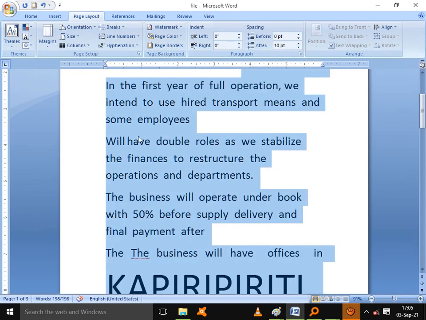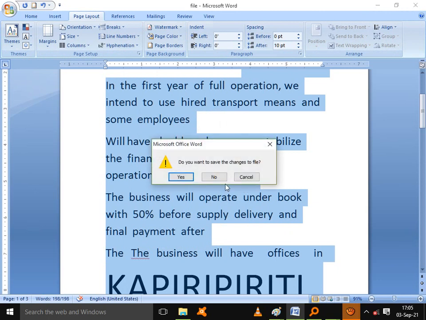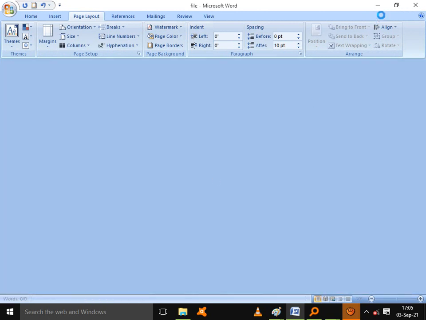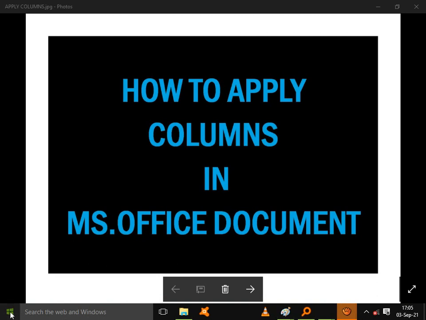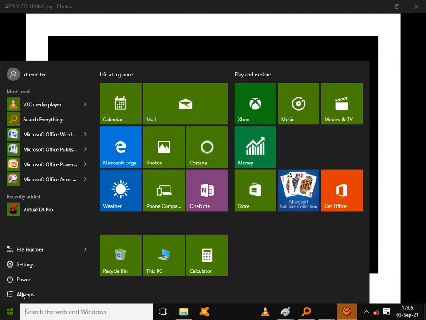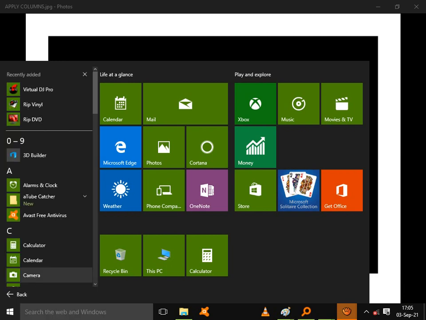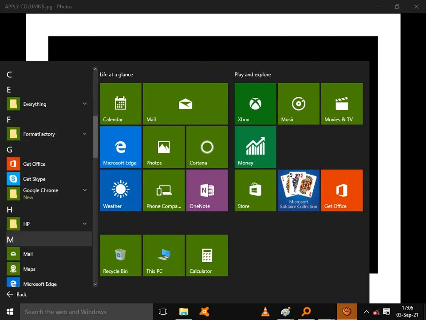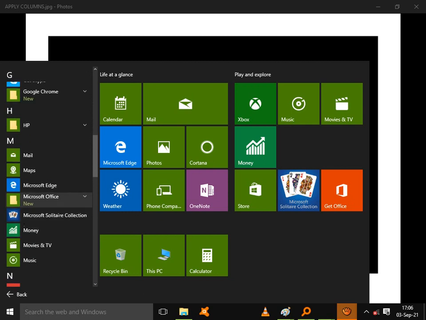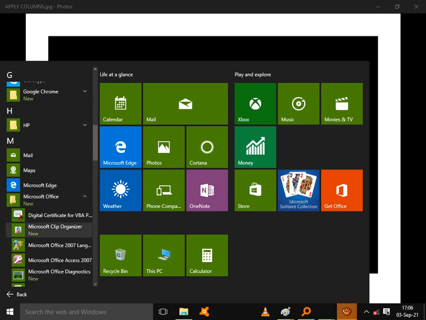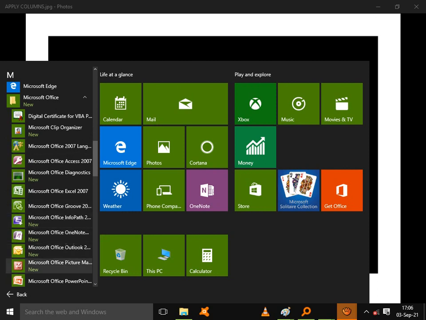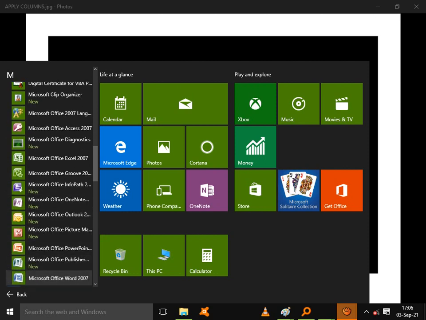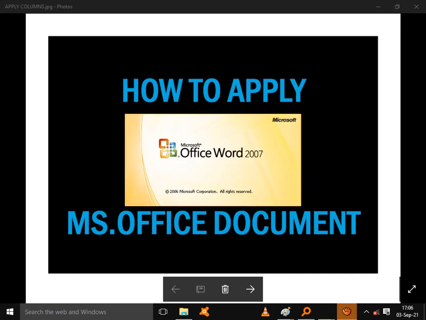So in here, we may copy this work, for instance, then we can go to the start menu. On the start menu, we want to get a blank document. You go to the start menu, then to all apps in Microsoft Office 10, then to the Microsoft Office Suite, which is embedded with a lot of applications or software. Then we pick one.